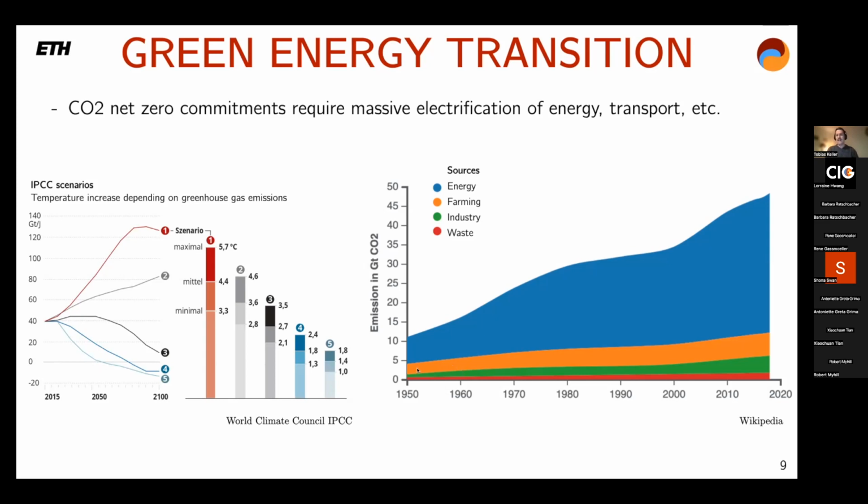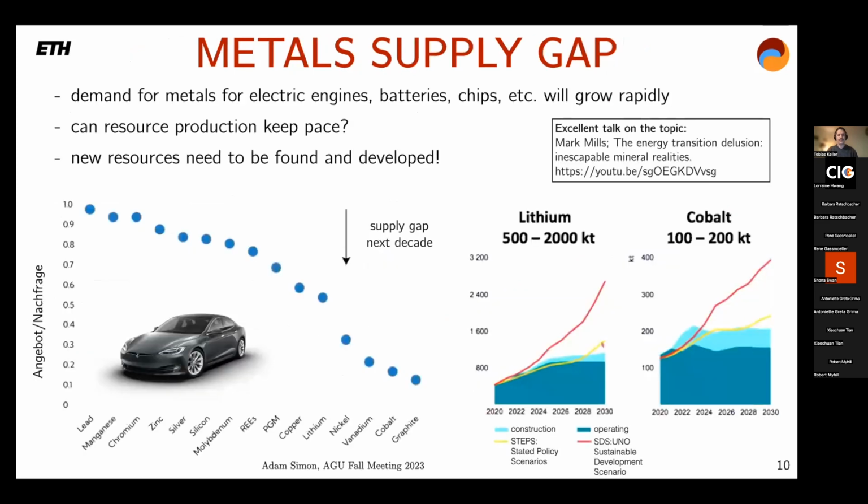At the same time, you can see that the trend up to now was that CO2 emissions were increasing at a rapid rate. And there is currently no trend to indicate that that is turning a corner soon. So we stand in front of a massive challenge. That challenge is exacerbated by the fact that not only is it hard enough to just flip around all of our industry and energy sectors, etc., but if we were able to do that, the demand for metals, for everything from electric engines to batteries, computer chips, the huge magnets that are used, for example, in wind turbines, etc., demand for those metals will grow rapidly.